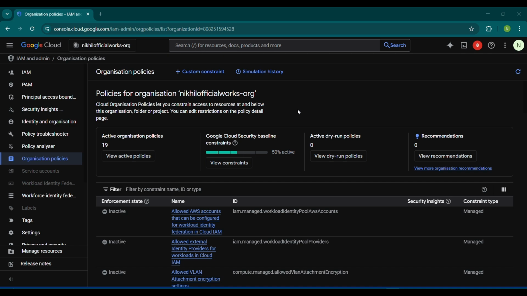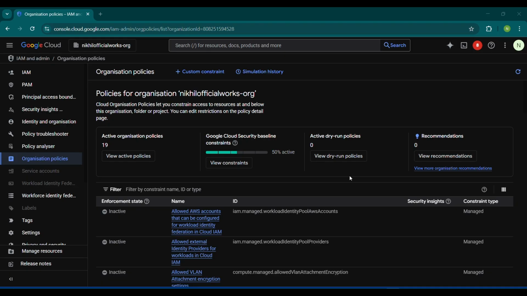Hi everyone. So earlier I explained how you can use an organization policy to protect your user from the key creation. Now I'm going to show how you can use an organization policy to restrict the location to deploy their projects. So let me just show you. The scenario is I want to protect my user to deploy their project only in my location, because I belong to the US and I want to give the user access to deploy the project only in the US location, not any other location.